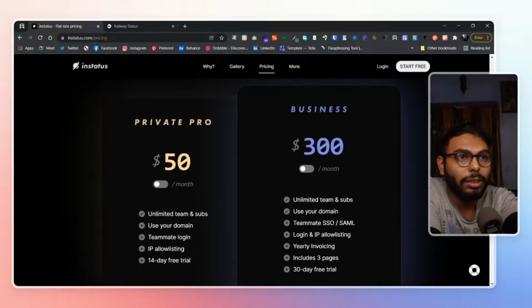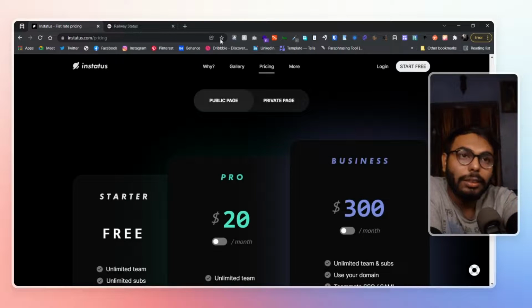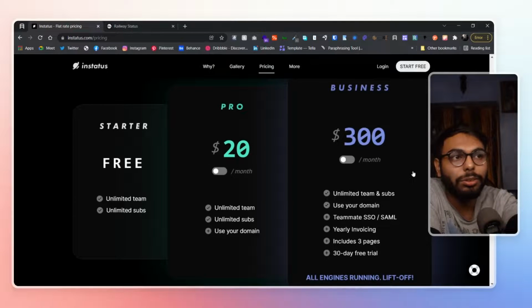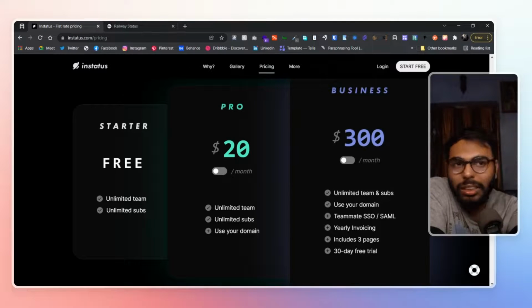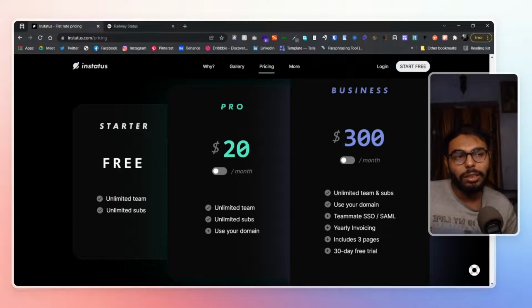So I think if you are building a SaaS and you want to show uptime to your customers, you can clearly show it. You can go for the free plan, at least start with that, and if you find it really useful, which I think many of the bigger SaaS will, you can shift it to your own domain. That is totally fine, right?